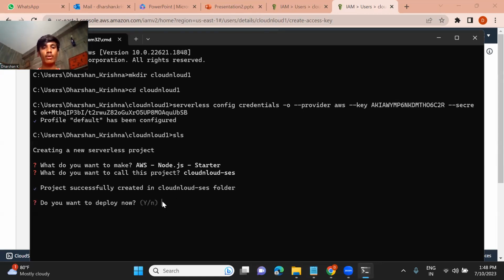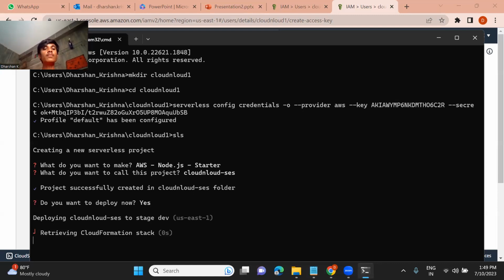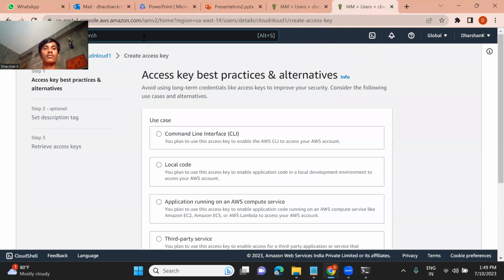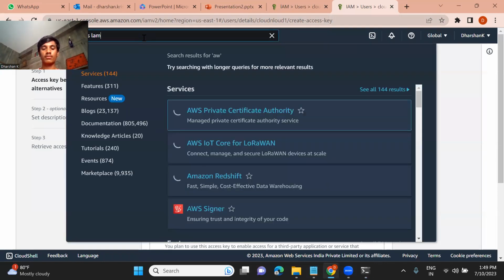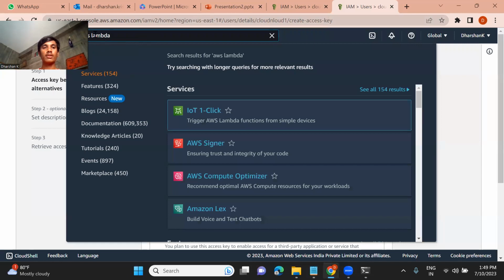Yes, and I want to deploy it. So yes. AWS Lambda.